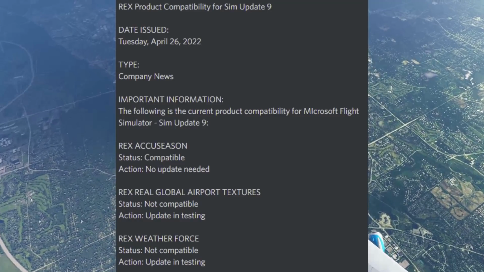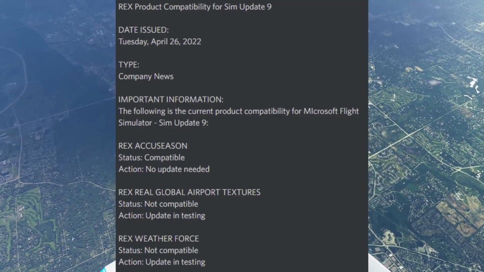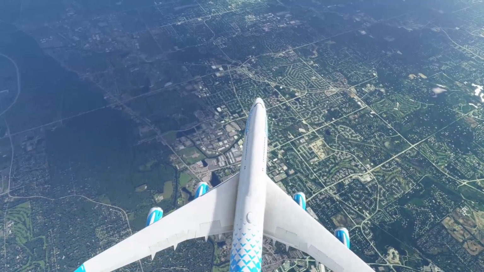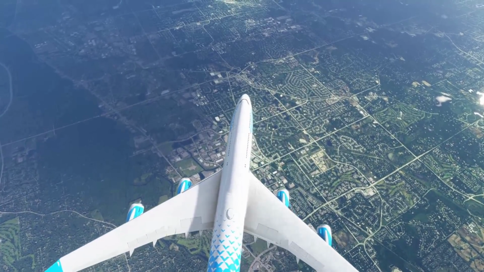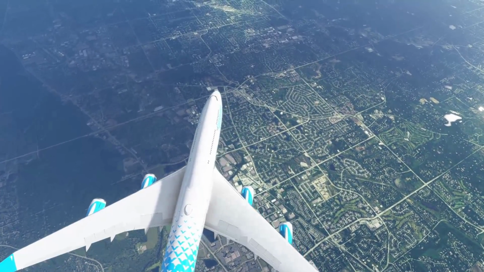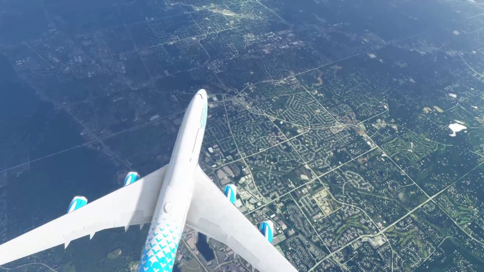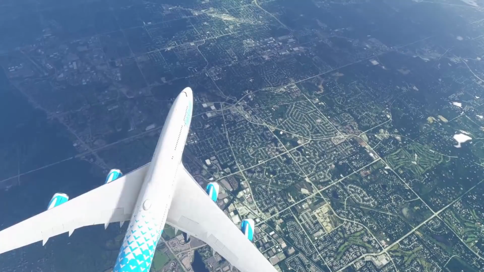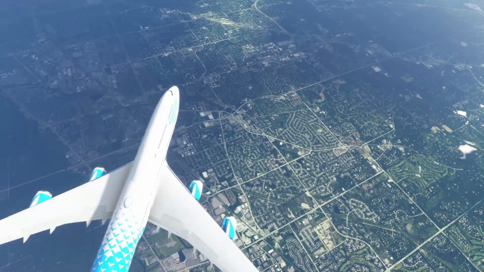I can't imagine how frustrating this must be as a developer to have a product fully working, only to have to revisit it every time a new update is rolled out, and for you guys who may have purchased these products, particularly the Concorde, which I know so many people are currently enjoying, that's currently grounded until this issue is resolved.